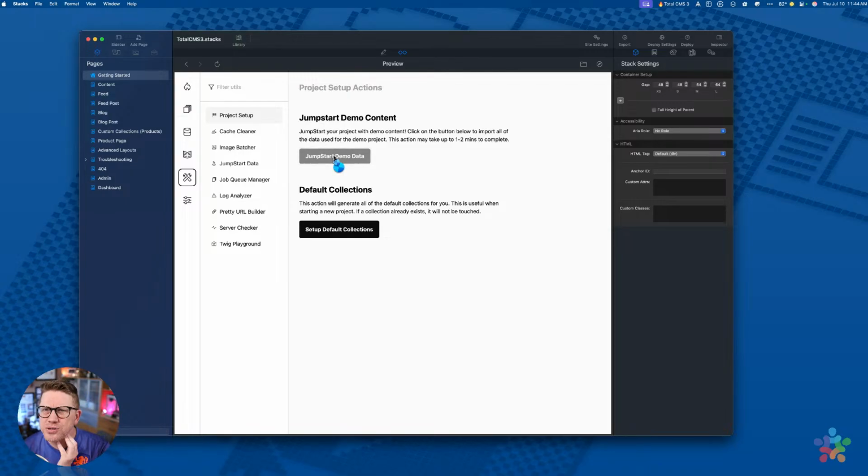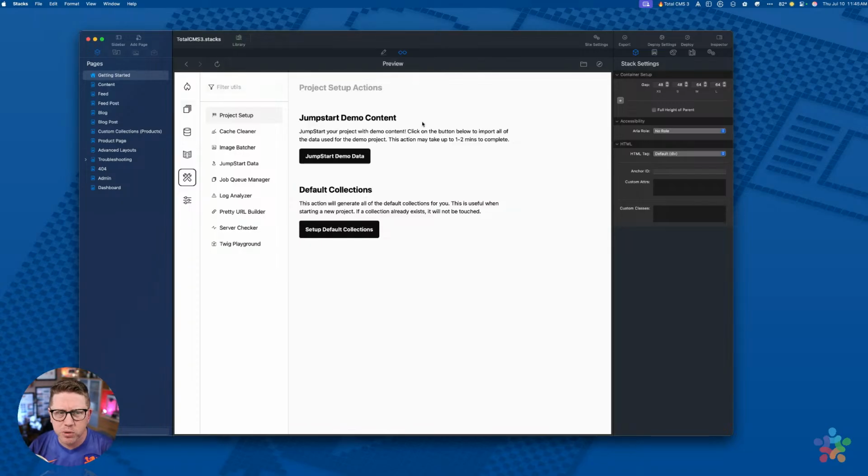You also see something else I worked on. There are various action buttons throughout the admin dashboard, and I just made them a little bit better to see the progress of things. As you'll notice, the button's kind of moving. If your mouse is over the button, you get this progress indicator. Depending on your browser, it will look different. But this will take anywhere from 1 to 2 minutes, about a minute, because it's actually generating a lot of data that we'll see. Yeah. And what's kind of cool is now we have all of our data.